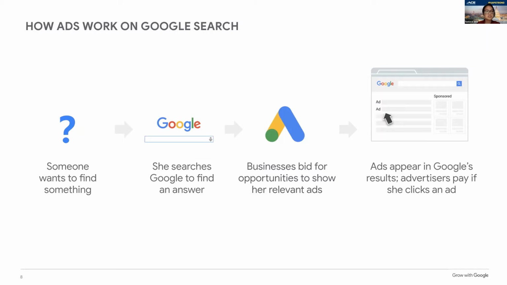What Google does is look for two things when it comes to ads. One, who's the highest bidder, who has the highest budget to pay for the ad for her to see. And also two, who has the better quality ad. So if you have a smaller budget compared to your competitors, but a better quality ad, Google might choose yours to show her. And then she might take an action. She might click on your website, she might purchase something from you, or she might go in person to your store.